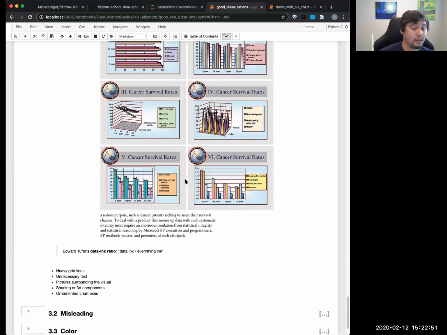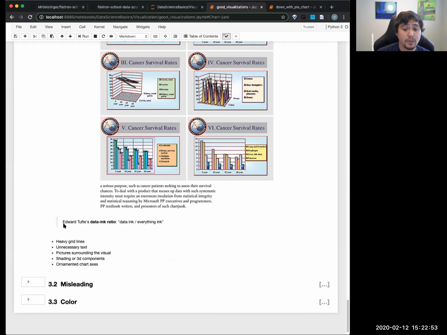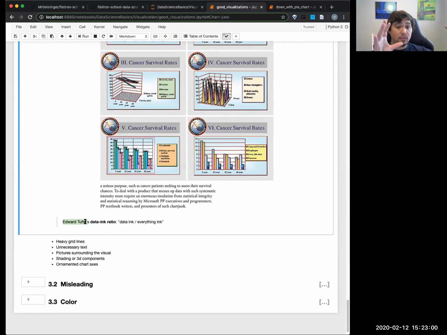Some general rules: Edward Tufte came up with an idea called the data-ink ratio, which asks what the ink is being used for. This is kind of funny, because ink meant that back before printers, you had to actually hand draw all your data visualizations. The data ink is the ink used for the actual meaningful data, and then everything else. Imagine this texture down here: is that really useful? Extra colors and stuff like that would be extra ink.